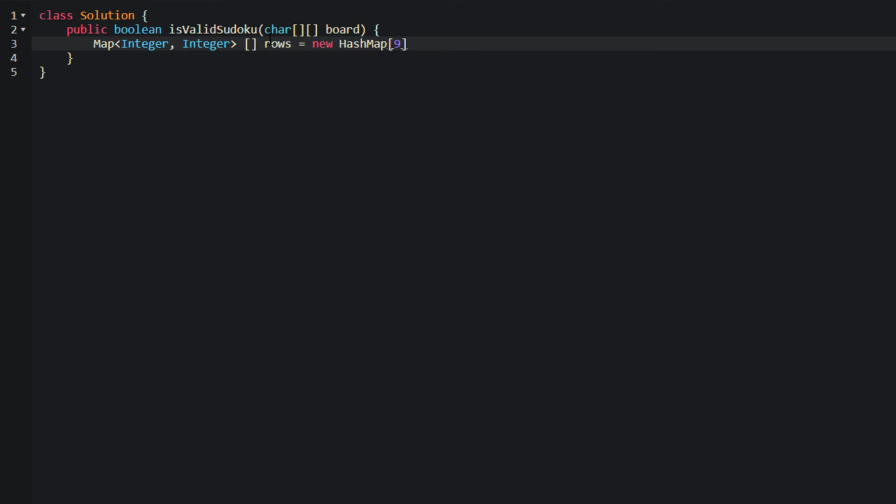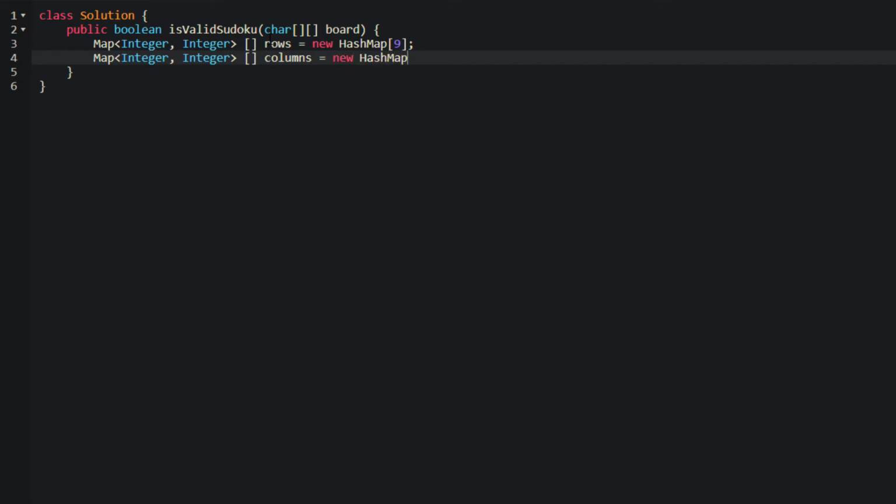And we're going to have 9 of these because we have 9 rows. And then we make another one, integer to integer, columns, new hash map. And then we're also going to have 9 of these.